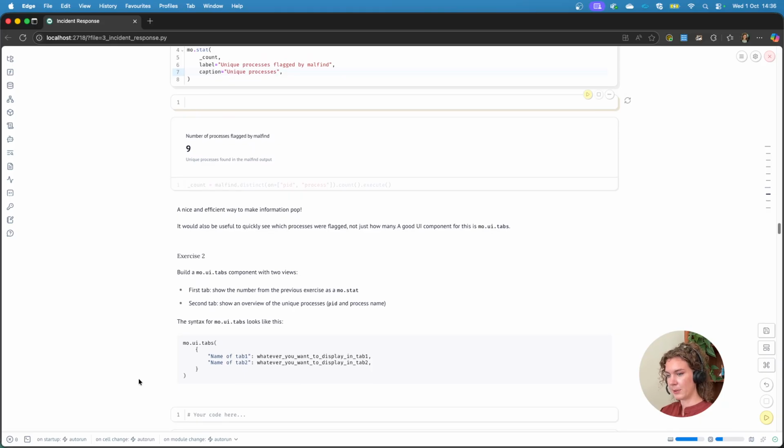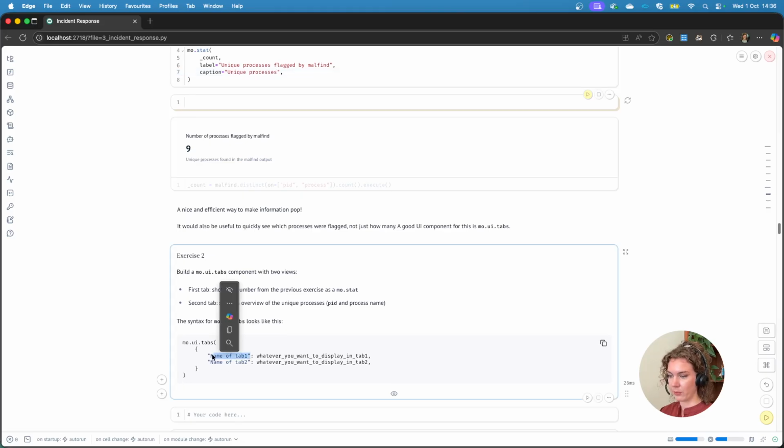And the way you do that is basically this is the MoUI tabs definition, or how you can define that, and then you just put whatever you want in the name of the tab, to be displayed as a tab name, and then you pass whatever variable you have that you want in that tab.